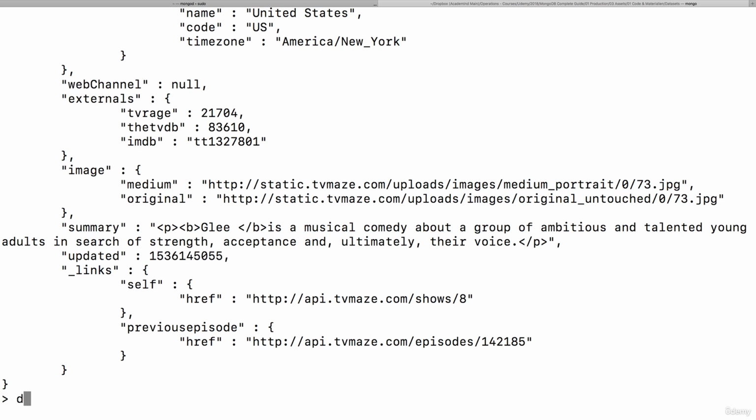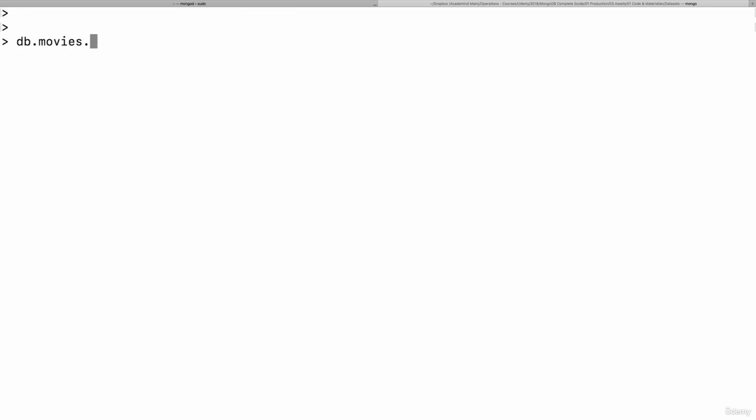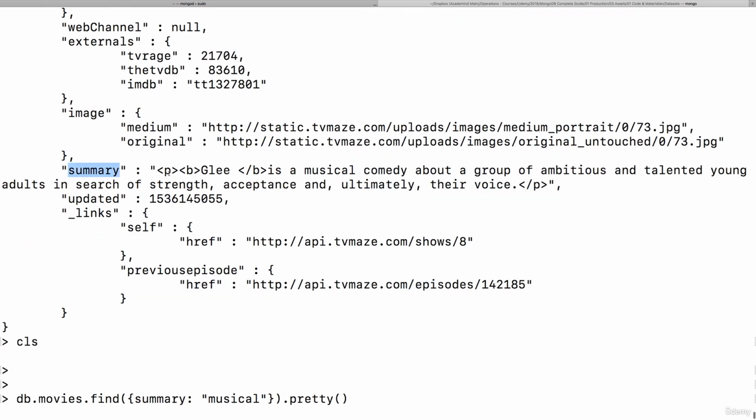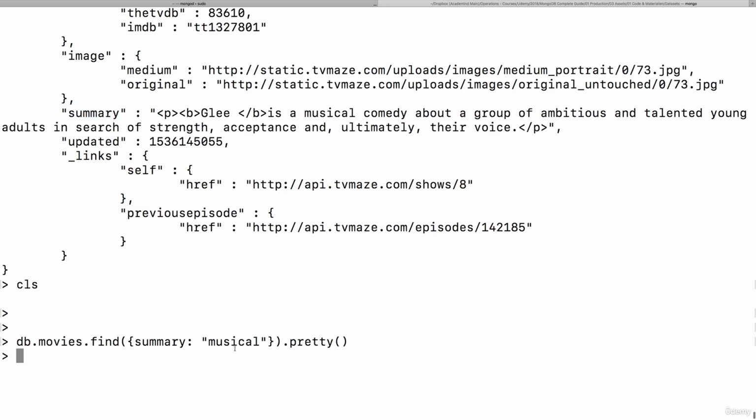Now what we could of course think that it will work is that we access our movies and then we find all movies where summary, that was the field name, is equal to musical. But if I do it like this, I find no entries because this looks for full equality. So it would find all documents where summary is exactly equal to musical, written like this. Well, musical is just one word in there though, and not the complete entry. So this does not work.